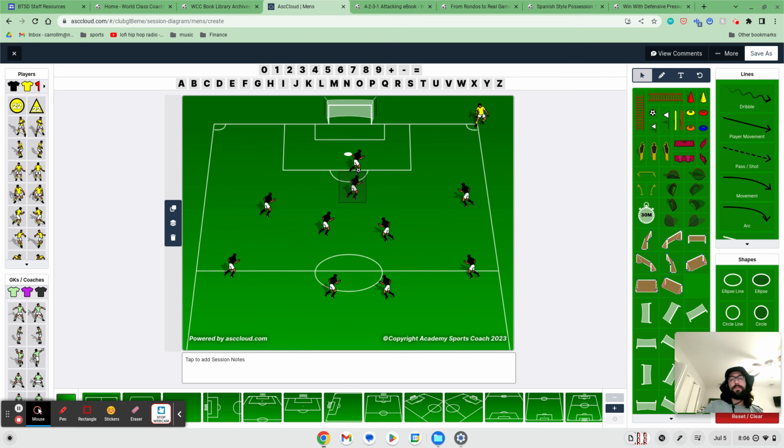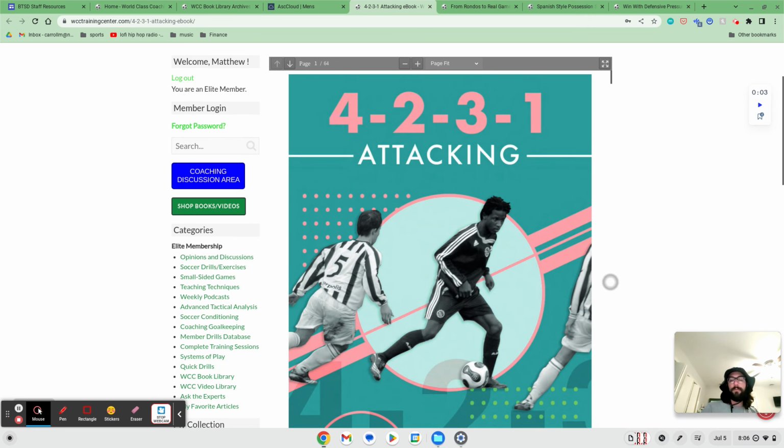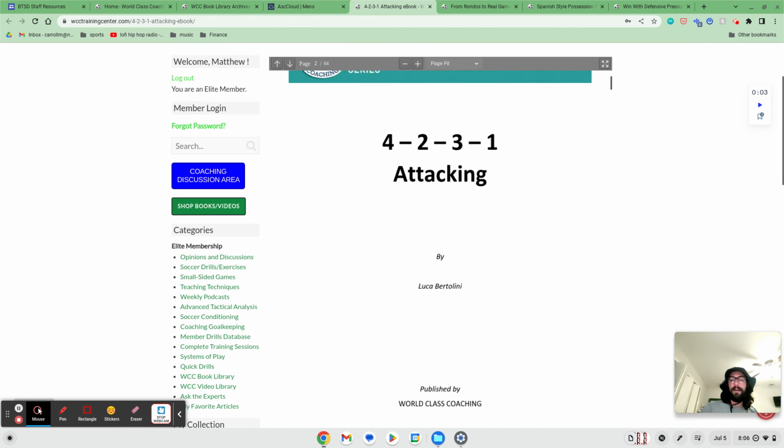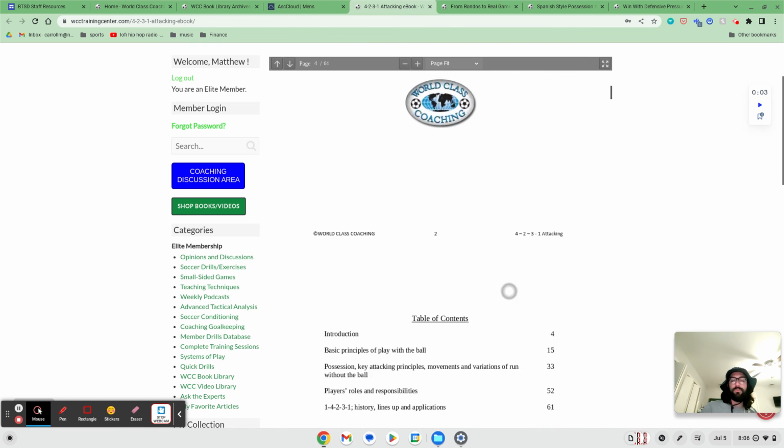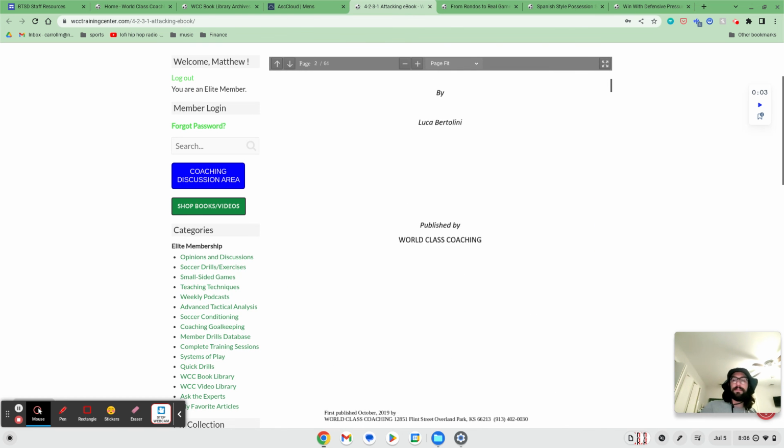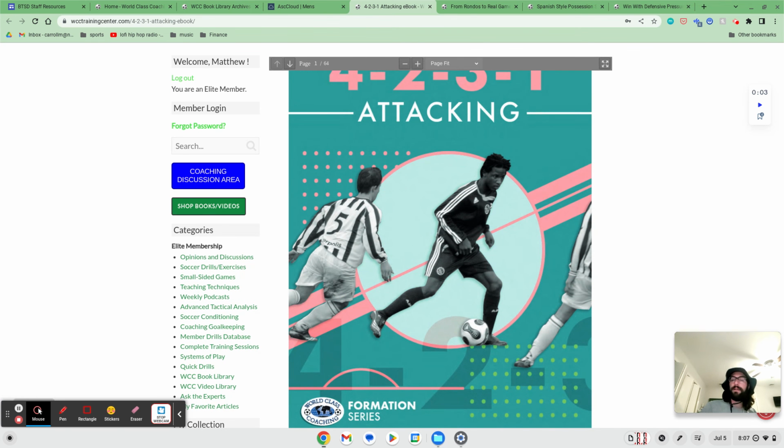So again, this is my 4-2-3-1. Roles and responsibilities for attacking players in the 4-2-3-1. And I got a lot of the ideas from the 4-2-3-1 Attacking ebook from our tactical series, so you can definitely check that out. Again, try to focus more here less on just the overall general tactics, but the individual roles of the players within this, which I think is something that kind of gets lost in translation for a lot of players. We have these grandiose ideas and these beautiful concepts, but it doesn't really matter if they don't understand it.